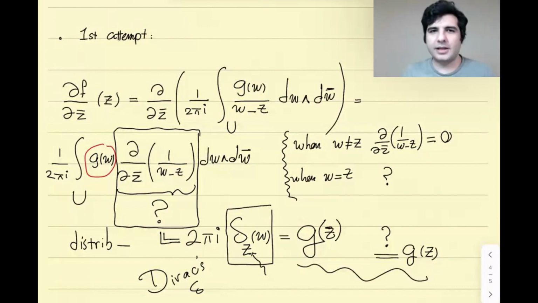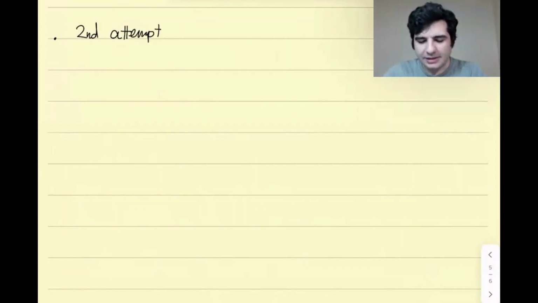However, I know this is not a very satisfying proof, especially if you are not familiar with Dirac's delta function. So let's try to find a more down-to-earth proof. However, this time I'm going to add a simplifying assumption. This assumption is not necessary. I'm just adding it to simplify the problem. We can remove that easily.